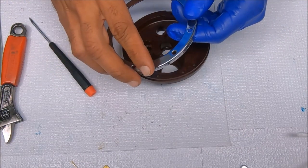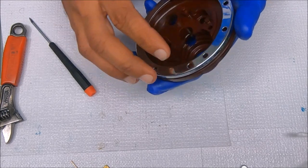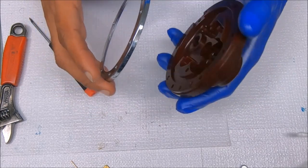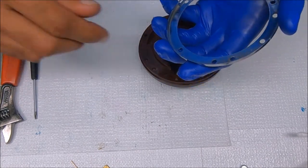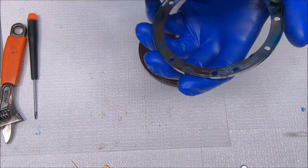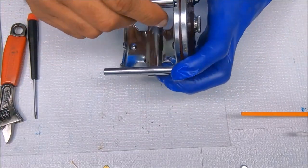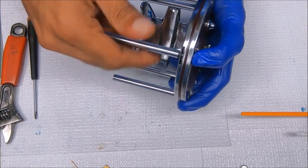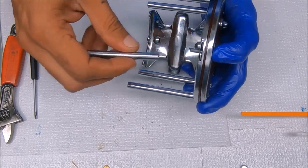For the right side, what I do is just the inside beauty ring. I don't do the outside yet. Let's go ahead and grease the inside of this. Where are we at? Right here. So let's just get that lug in place.